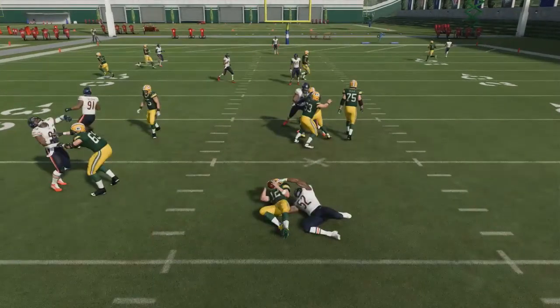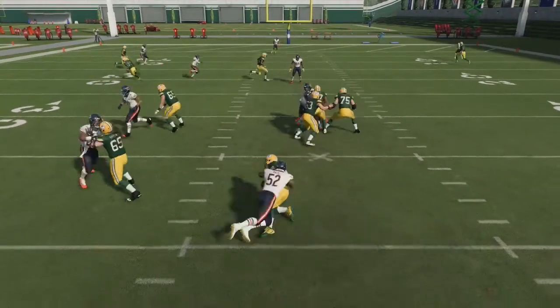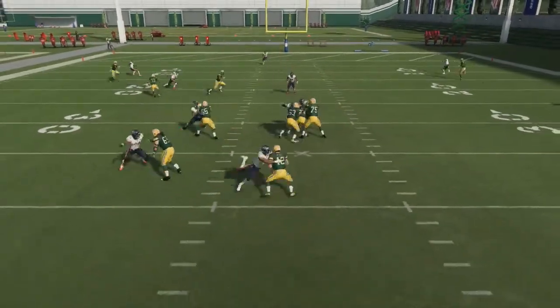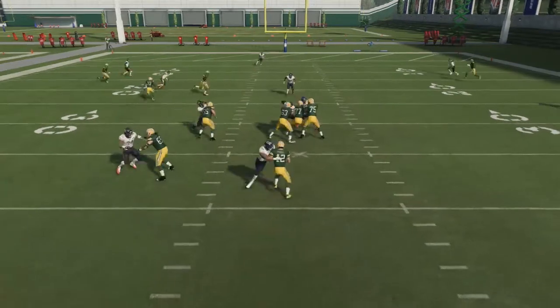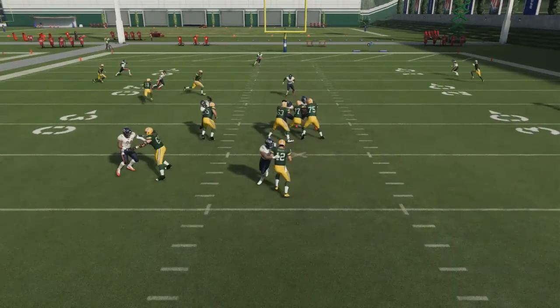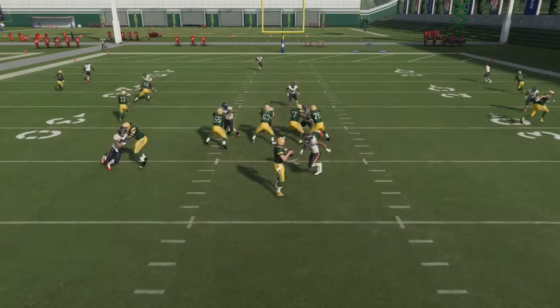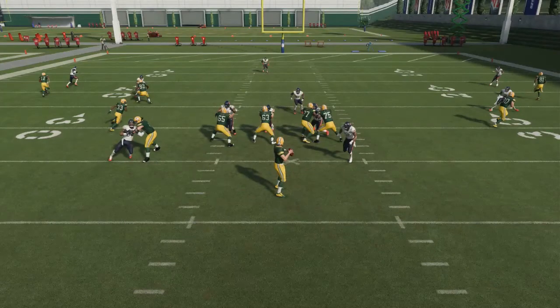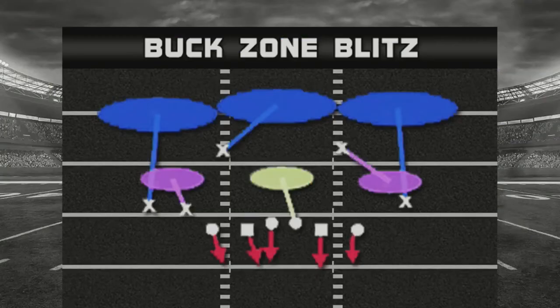You can see in the screen right there that I'm sitting right in front of that receiver coming across. So I've taken that away, and really, as you look at it, for the most part, my opponent really didn't have a whole lot, I guess, right there. But this guy right here, this running back, he may have been open once he broke out, but by the time he was breaking out, we'd already got the pressure on the quarterback. So that's nice there. So overall, this defense does provide some decent coverage, but it also gets pressure on the quarterback. So the name of this defense, as far as the setup that we wanted to show here, was called Nickel Double A Gap Buck Zone Blitz.